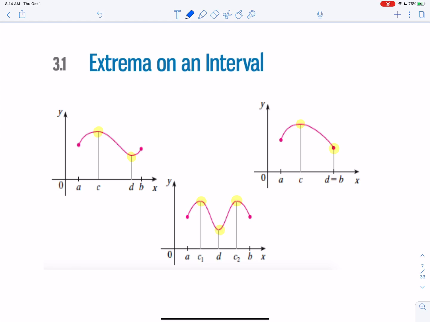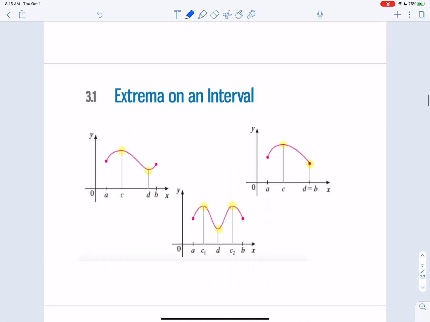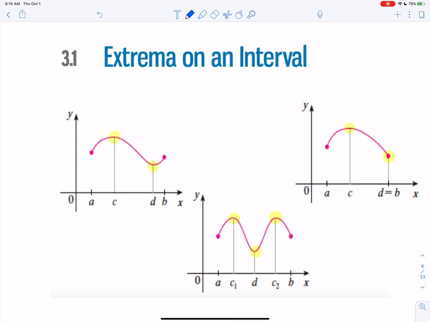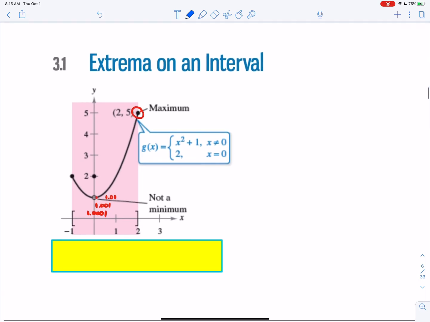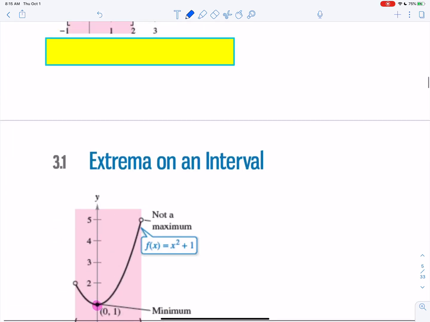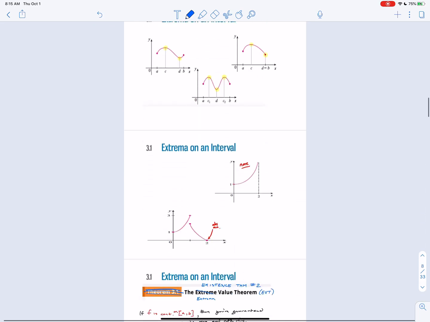Okay? As long as the function was continuous on a closed interval. Okay? So take a look at here. When are we guaranteed extremas, or at least one of each? For instance, why did we have at least one of each in these 3 cases, but we didn't have at least one of each in this case or this case? I think those are the only 2. Okay? So when are we guaranteed it?